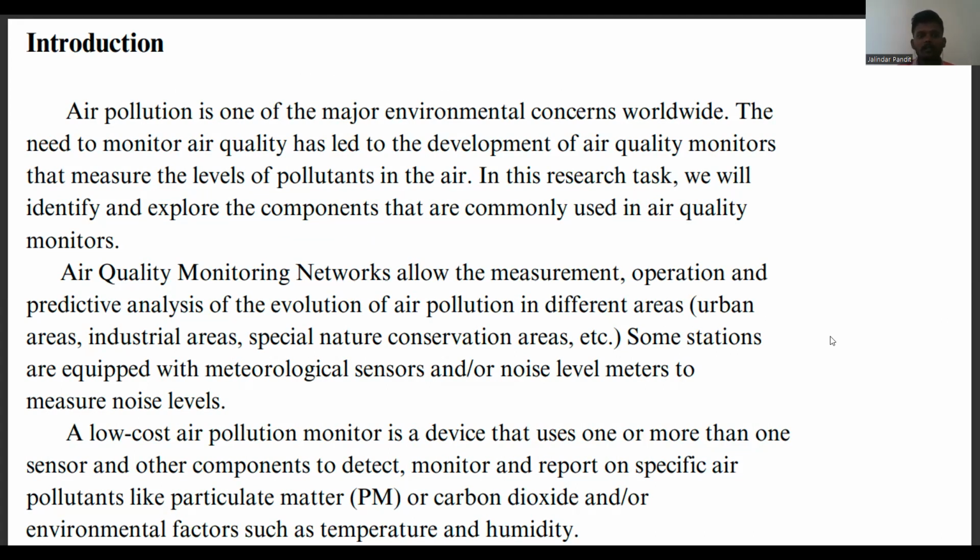The air quality monitor network allows the measurement, operating and production analysis of the equipment. There are meteorological sensors and noise level meters that measure the noise.